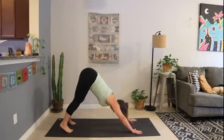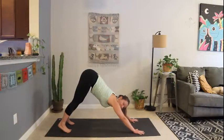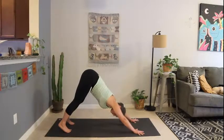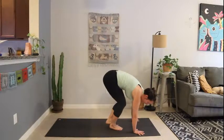We've got one more round of that. Hang out here. Downward facing dog, mind your alignment. Can you lift your tailbone? Can you lower your heels? Can you relax your neck? One more breath. And look between the hands, tiptoe towards the top of the mat, forward fold.